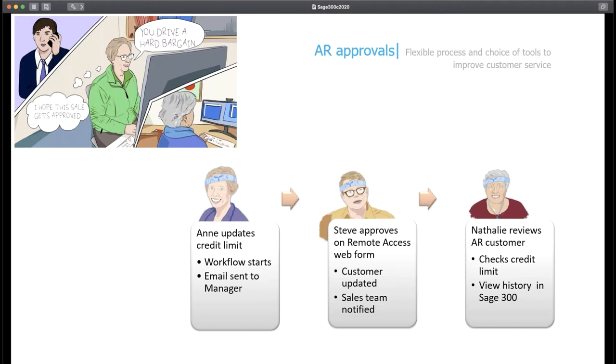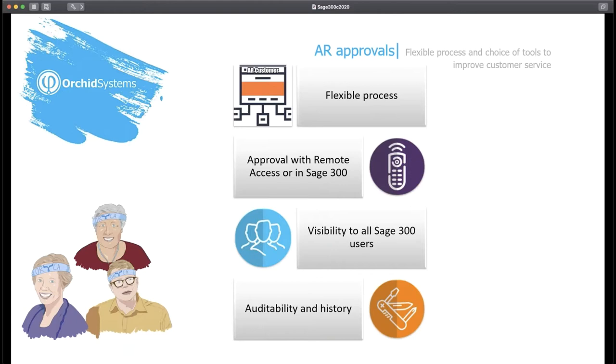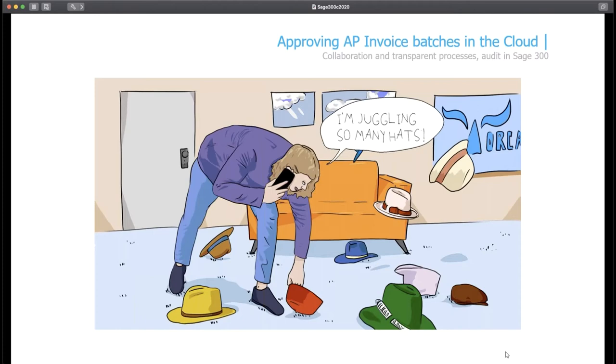So in this scenario we've looked at how Orca Oz uses Extender Workflow to support their AR approvals. This workflow is configured to support their processes in a flexible manner. Steve can approve on the remote console, and other team members can view the history or see the status of the approval. With this new option to approve remotely and securely, decisions can be made more quickly and the whole team has visibility as to who needs to do what and who has done what — while meeting all the auditors' and history requirements. This can apply to any other master file fields in AR, AP vendors, or GL accounts. Our next example focuses on AP invoice batches.